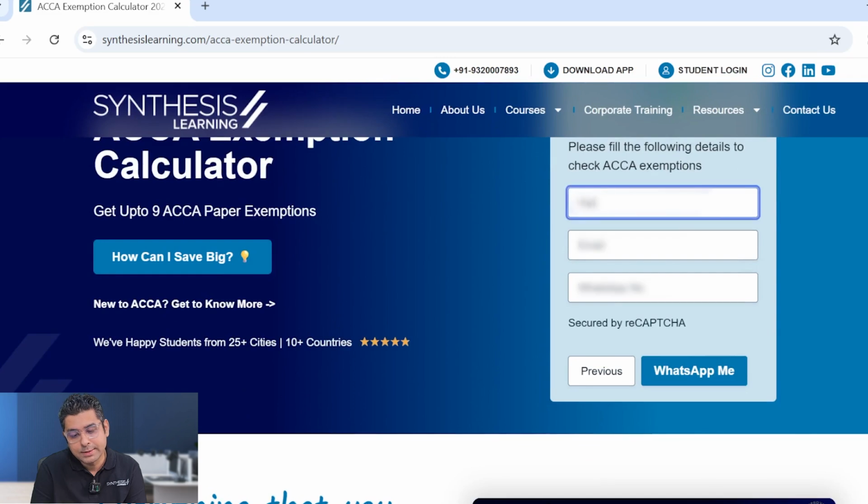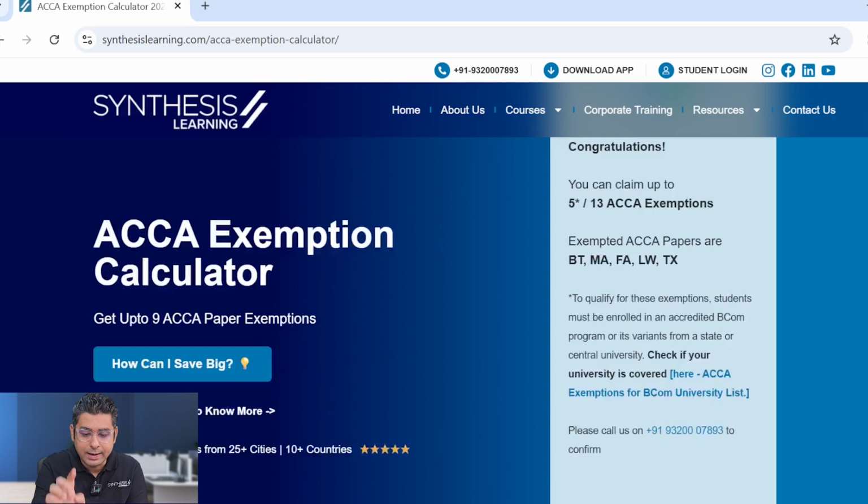So you click next. There are some basic details it will ask for. Just fill those details. And it will give you a tentative answer that, for example, you're eligible for 5 exemptions.